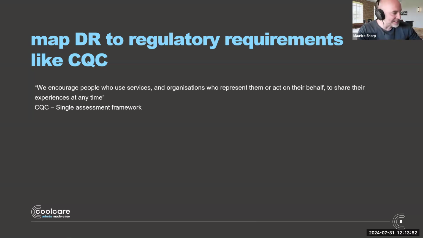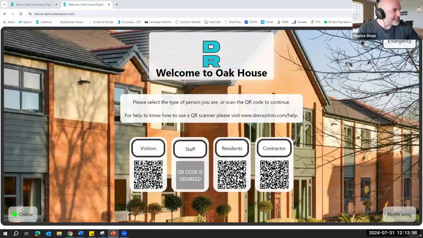So if you bear with me for 1 second, and I'm hoping you should all be able to see on my other screen. So I'm going to be slightly looking to the side, but you should be able to see digital reception now. But this is what your guests are going to see on the website. This is the visitor side of the software. So you can imagine someone coming into your home or business, the tablets in the reception area, they open it up and this is what they'll see.